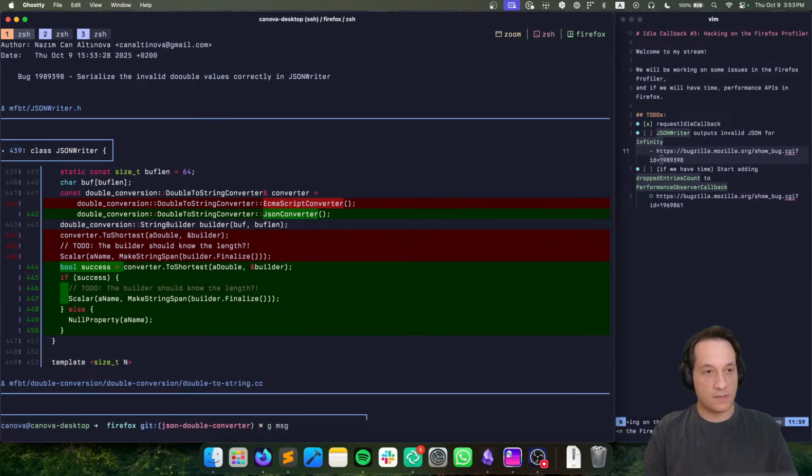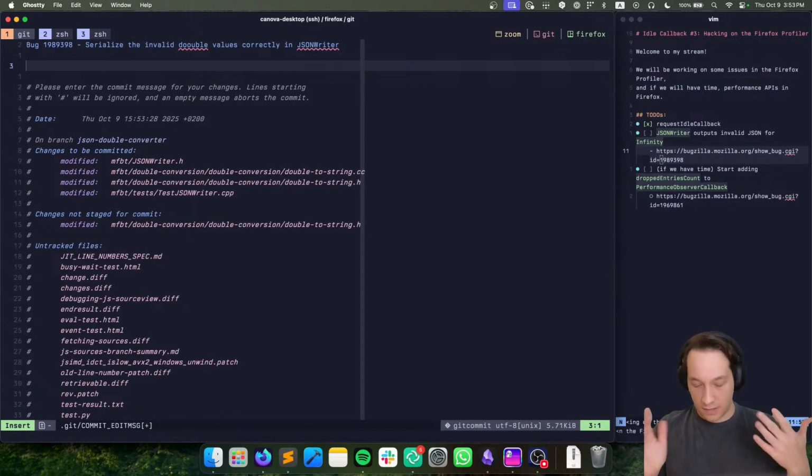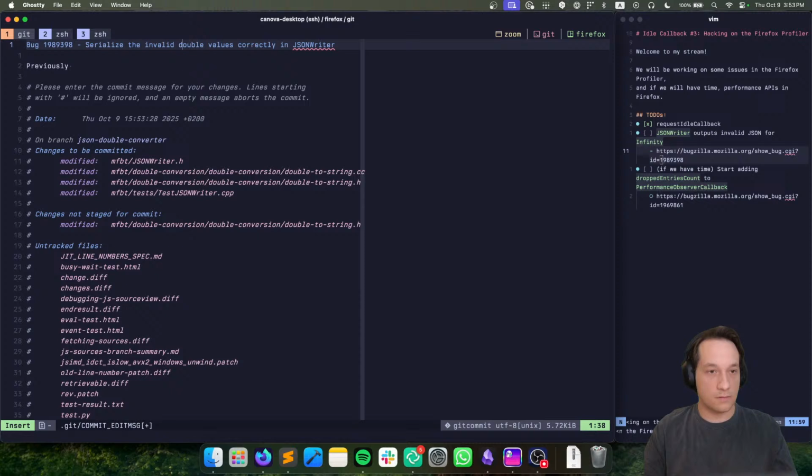Okay, and let's append the message of this commit. So I explained this a little bit previously. And double is incorrect here. Previously, double property. Let's do this.